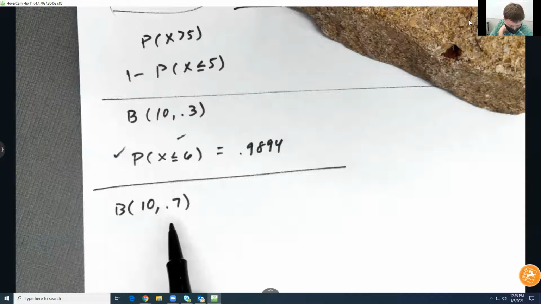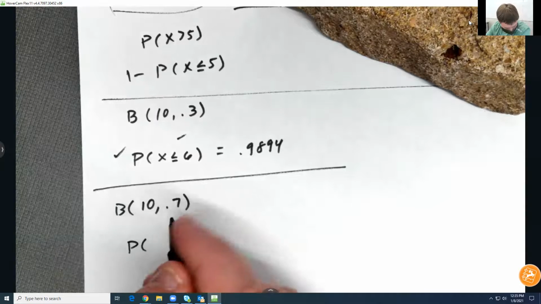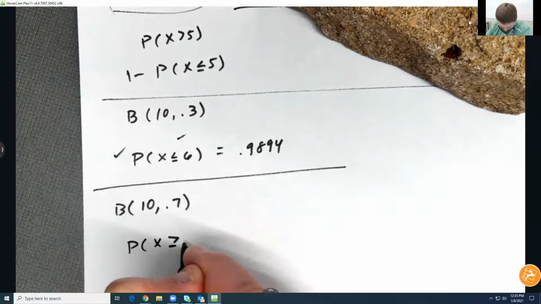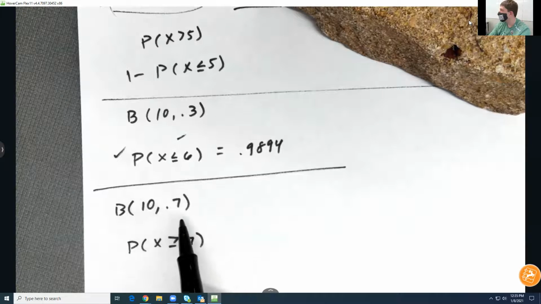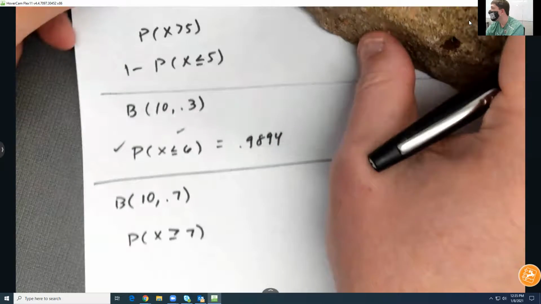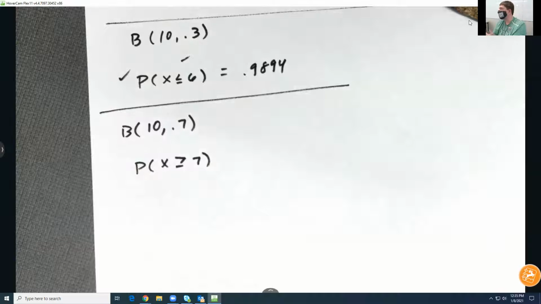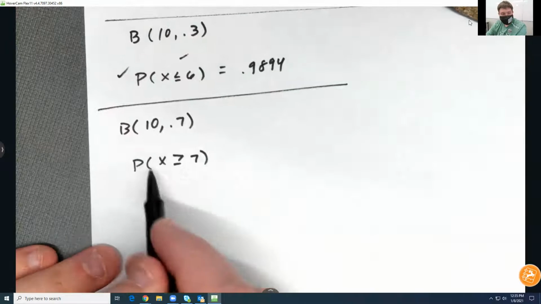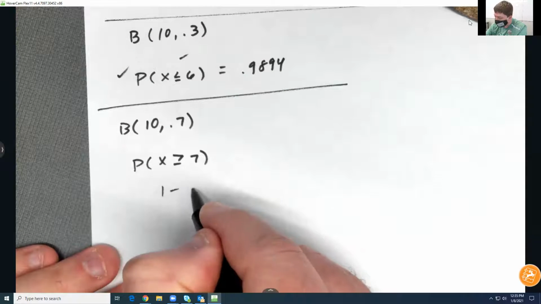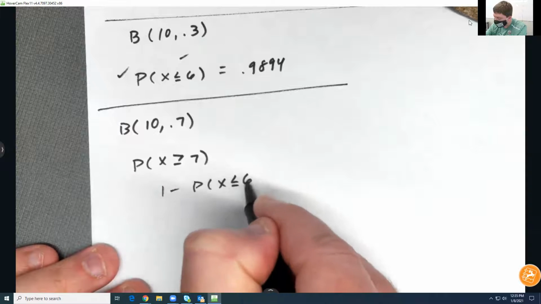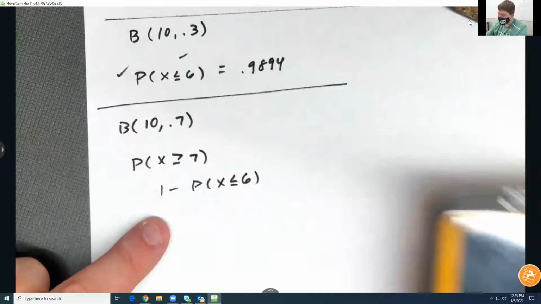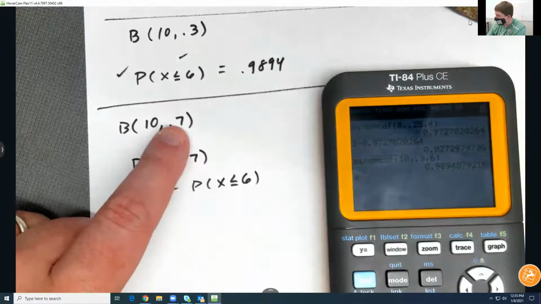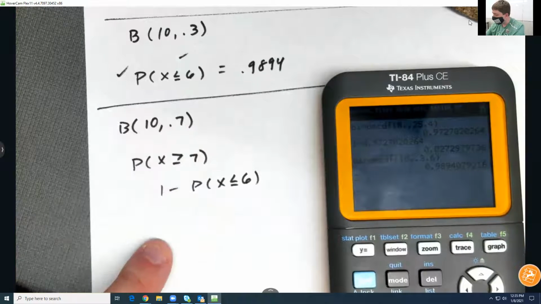And then I went ahead and solved it and said, okay, it wants to know the probability that X is greater than or equal to 7, because the question states at least 7 are not Republican. So that's my new success rate. You can do that because you only have one or the other option. Does that make sense? Then in this format, I solved it as 1 minus the probability that X is less than or equal to 6. So in the calculator, I just figure out this one at this percentage rate and subtract it from 1.